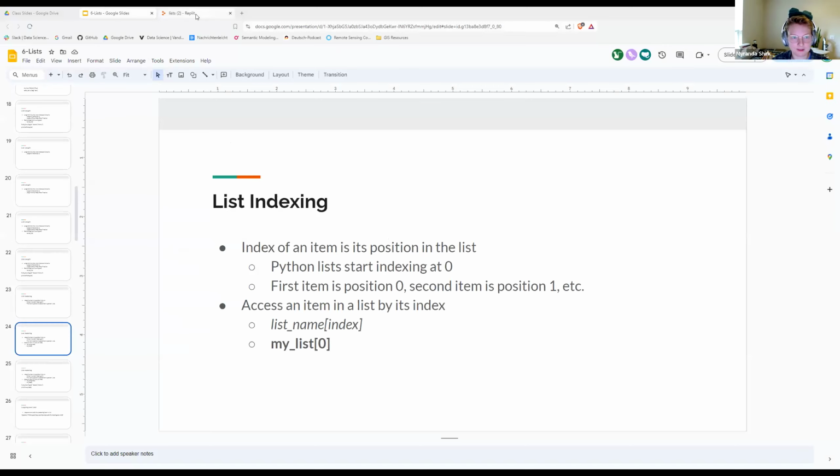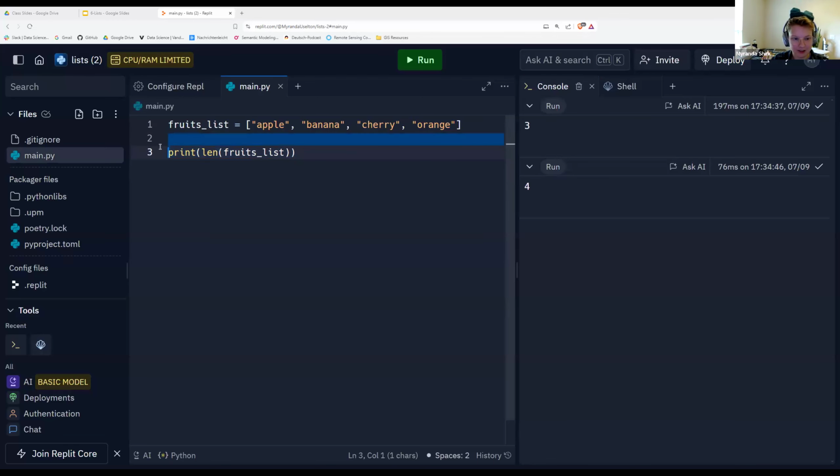Let's try that. Okay, so we've got our fruits list. Let's say we want to access the first value in fruits list. I'm going to say print fruits list bracket 0, because we start our index at 0. And that's going to print apple.